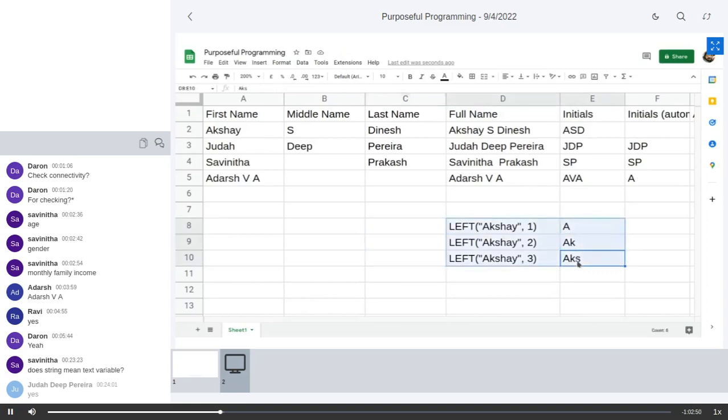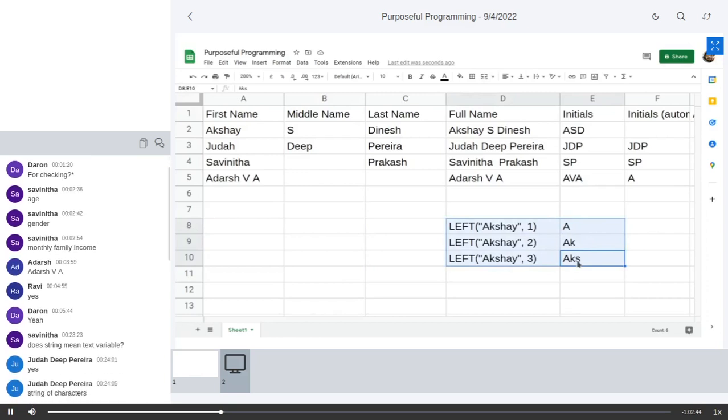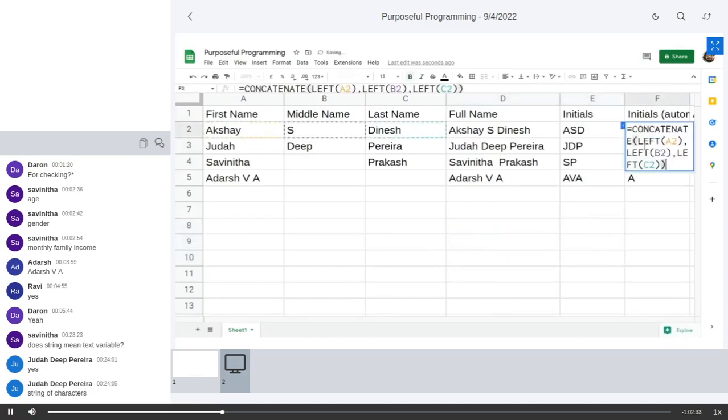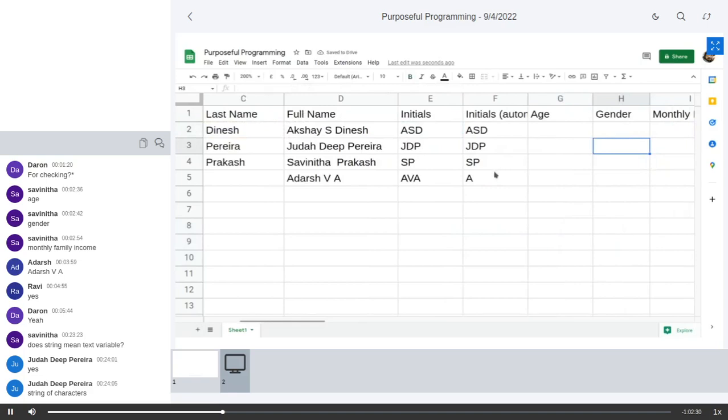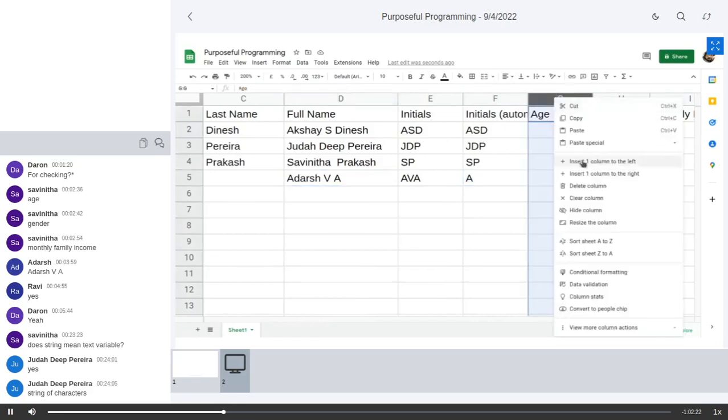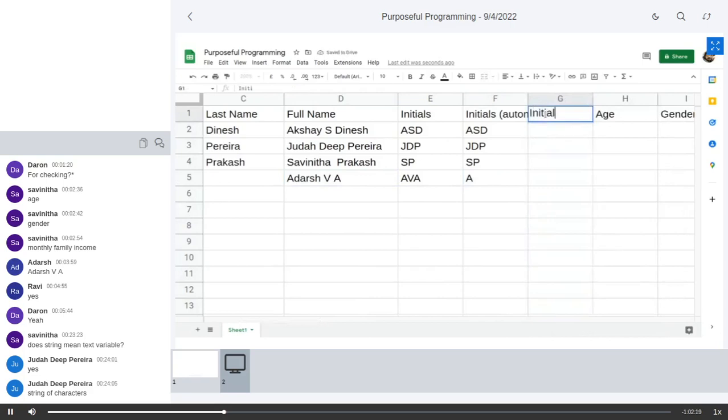Now what I'm going to do is assume that we are comfortable doing this in Excel. If any one of you is not comfortable, just let me know, and then we'll switch to doing this with programming within Excel. So here we have a problem with others also, right? We haven't been able to get AVA here. So I'm going to insert one more column. Okay, just one thing. What does the concatenate function do here? So what is concatenate doing? Shall we try some concatenate?